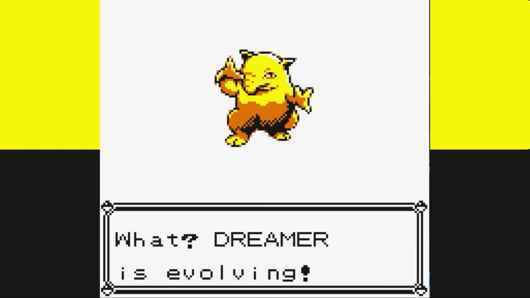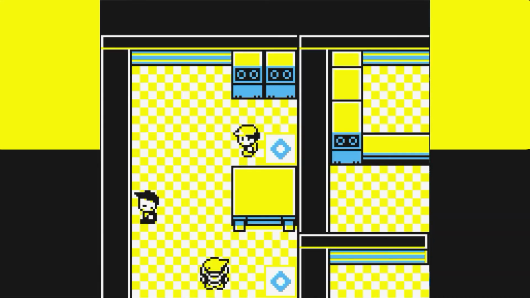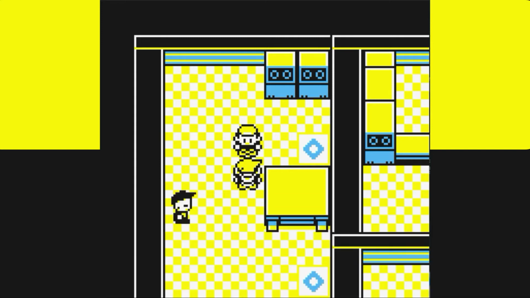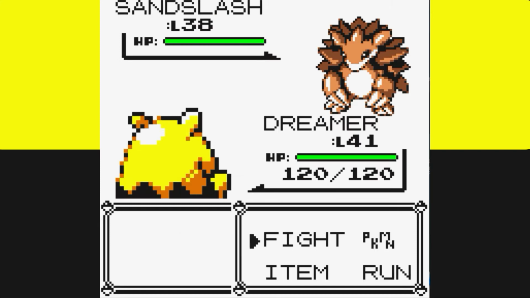Now this means we could either go to Blaine and maybe take on his fire Pokemon, but they're still going to have a massive level difference on us, so I decided to grind against some of the trainers in Silphco before taking on Rival 5 again.